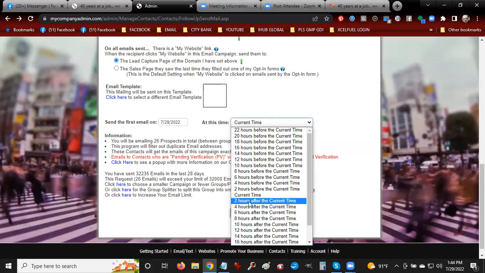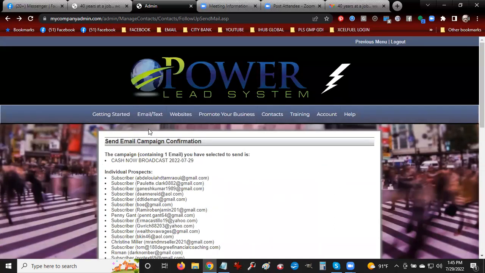If I wanted to send it out, let's say 1:44 plus 4 hours, it'd be 5:44. That'd be about the time people start getting home, maybe checking their email, or they check email after supper, after they eat and rest. Send it 6 hours after the current time. You can do that. Okay. So there's lots of ways you can send it.